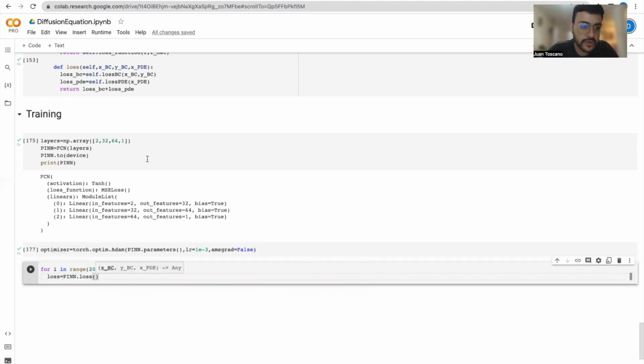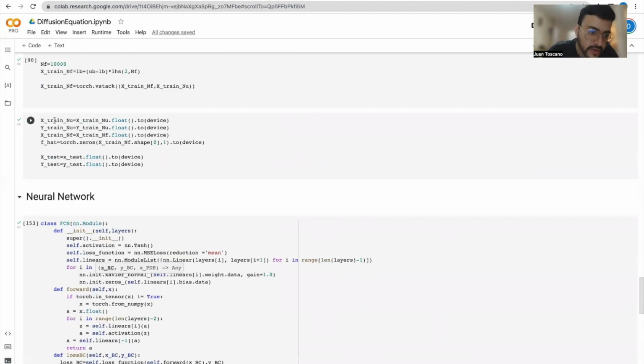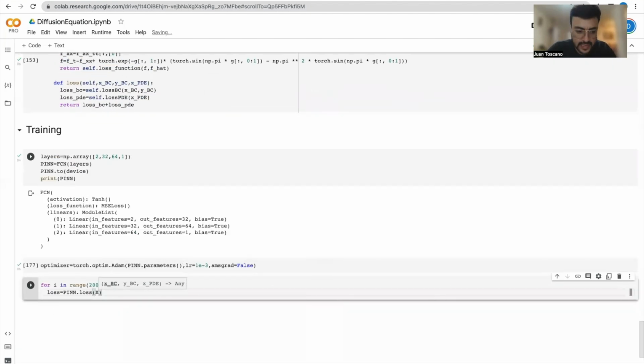Remember that our boundary conditions were saved here in the X_train_Nu. So that's what we're going to include. X_train_Nu. What else? We will use our Y_train_Nu, which would be our Y boundary conditions, and also our XPD, which would be X_train_Nf, which will be our collocation points.